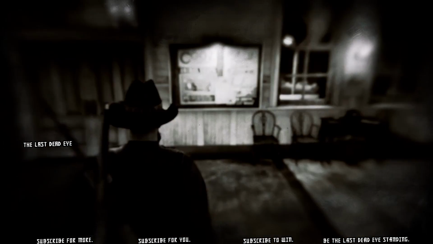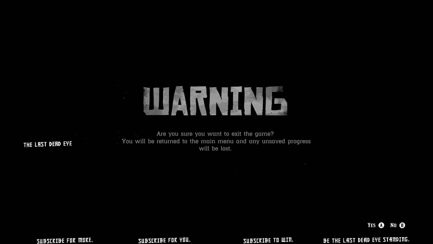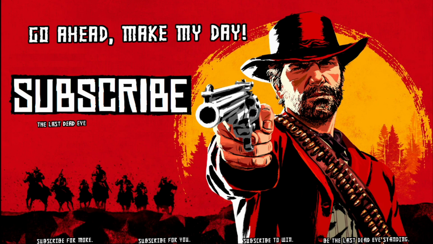Now this is how you log out. Go to story, go to exit game, hit A for yes. That's it. That gets you out of the game. That saves your progress so you don't have to log back in and find your guns dirty again, you're out of your gun oil, or you've been fast traveled to some mysterious place. Nope. Next time you log in, you'll be right where you logged out.